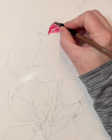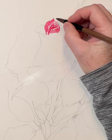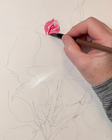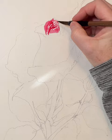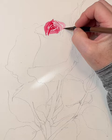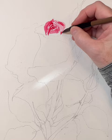So you can see that I drew in the petals, and now I'm painting them in, leaving the edges of the petals white, so that helps to separate the petals and also brings out this kind of sun-kissed look for the flower. I'm adding darkness into the parts of the petals that are kind of in the deep and shadow areas of the petals.